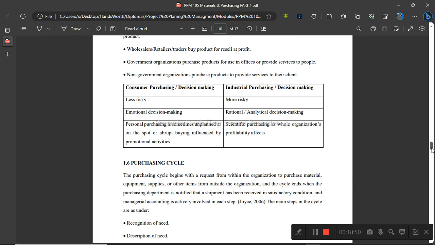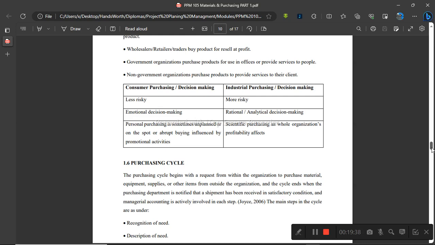Another thing is, when we are making consumer purchases, purchases can easily be influenced by emotions or impulses. Okay, so you can just wake up today and get triggered, like, oh, I think maybe I should buy such and such a product. Let's say maybe you are a female, you discover that your neighbor has bought a wig, then you feel like you also need to buy a wig. So you are letting your emotions influence you to make decisions with regards to buying a wig.